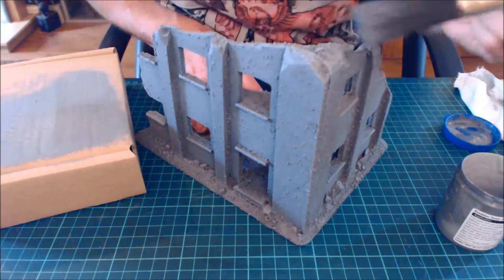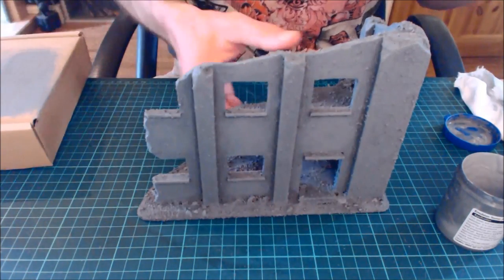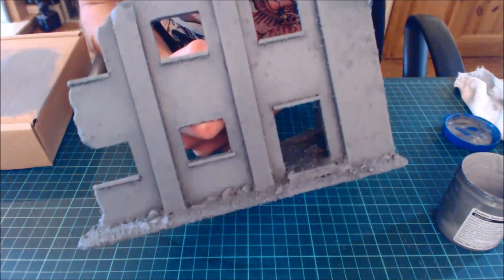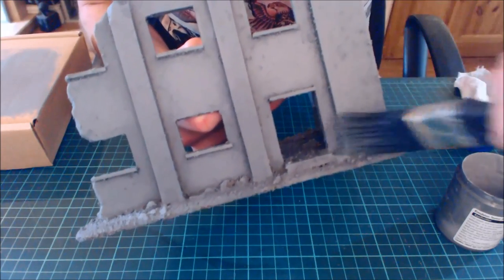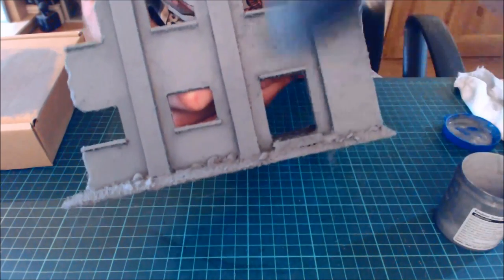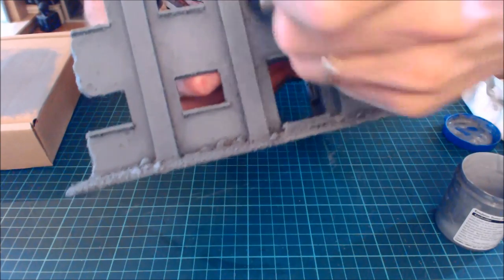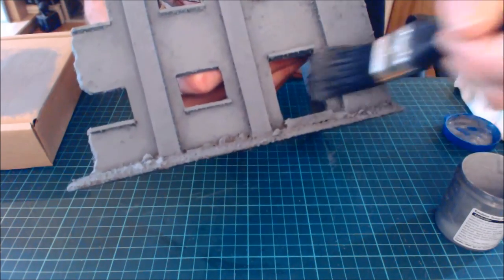And then what I'll do is just one pan. Let me move that across, guys, so you can see what I'm doing. I am aiming for edges. I'm not trying to dry brush the entire piece. All I want is to pick out those edges. I'm going quite heavily on.